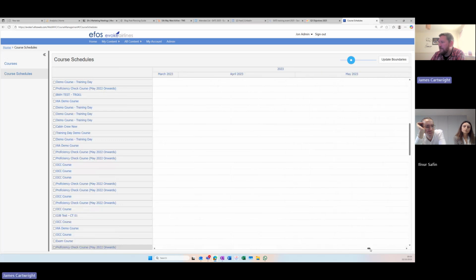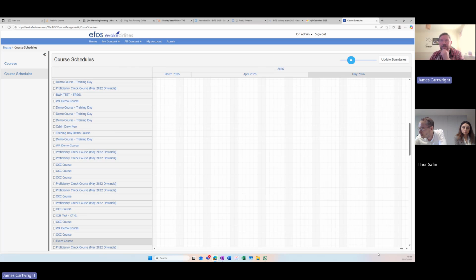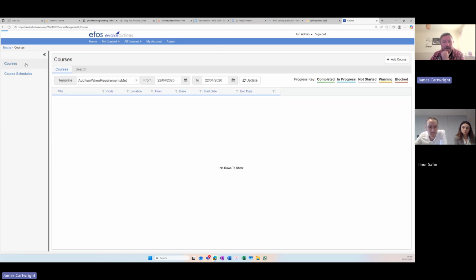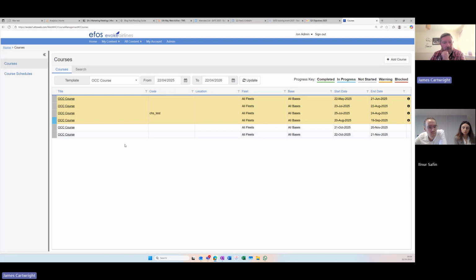Once it starts to be delivered, it will ultimately appear in almost an ops board view, where it shows you the period of time and the active status as you go across. Ours isn't enabled at the moment, hence the reason we're not seeing anything. But you've effectively got two different ways of being able to monitor what's going on. The vast majority of our customers will just watch it via the main dashboard here and see what's going on accordingly. Okay. So training forms turned into training courses. Really, really easy to manage, track, and ultimately progress.